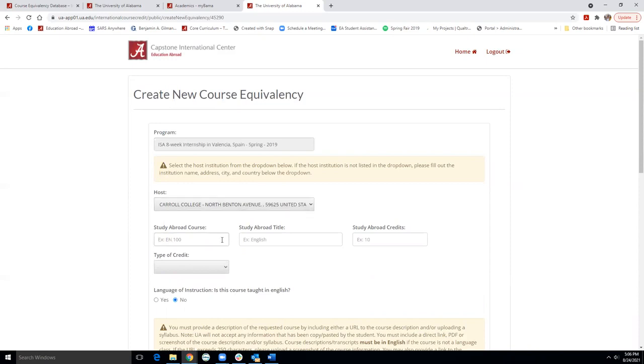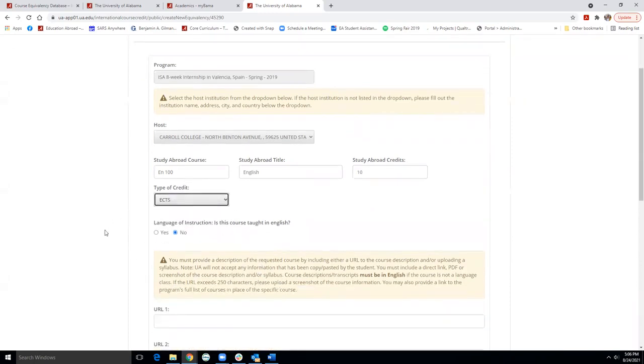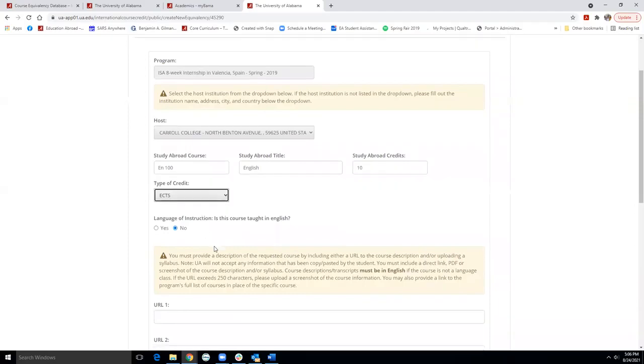You would then put in their course number. So if it was an English 100 course, you would type that in. You would then type English, and then how many credits it is, and then what type of credits. Is it taught in English or not? Most of the courses are taught in English unless it says otherwise.